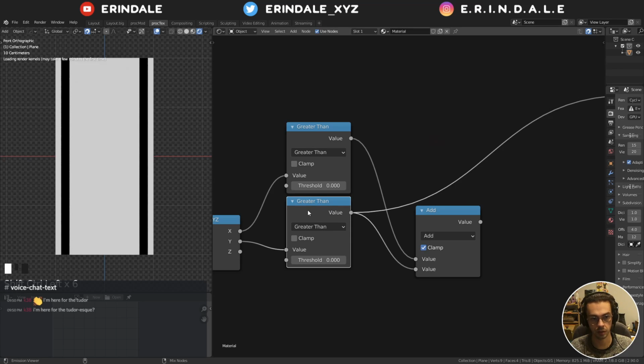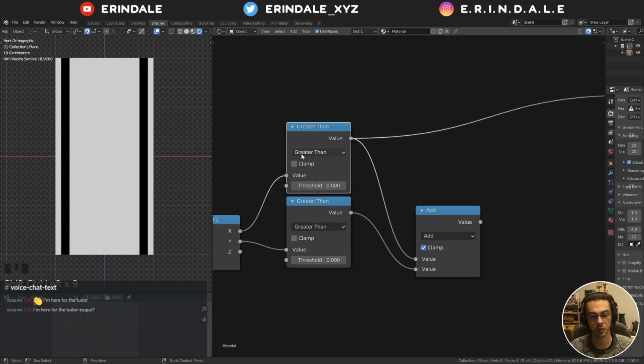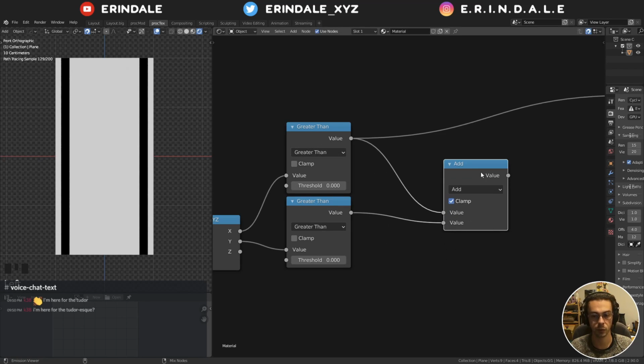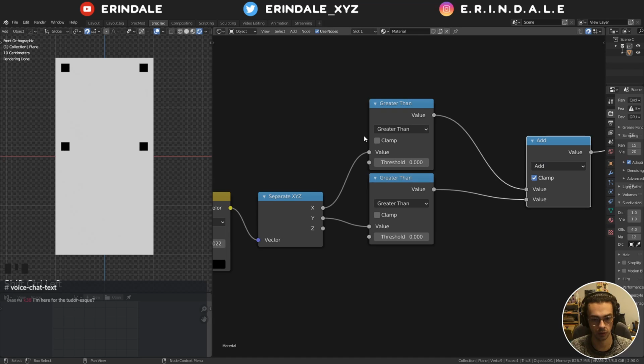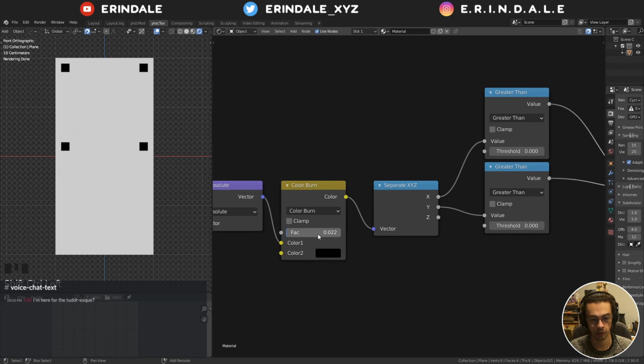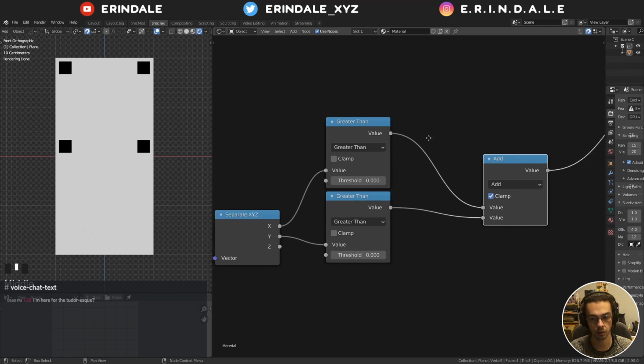So the order for us to do this is going to be making the wood for the upright and horizontal, and then put the wood for the corners on top of that, because it's just going to cover it. We're not working around it. And I can increase this color burn to increase the thickness of my timber frame.